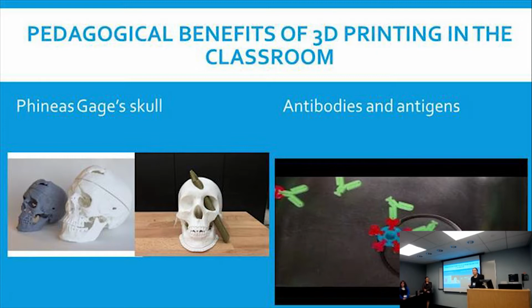someone put this on Thingiverse, which is a big database where, if you create something and you want to share it with other people, you can put it on the database. It can be a very raw design, or it can be something more complex. You can even have a full lesson plan if you desire.